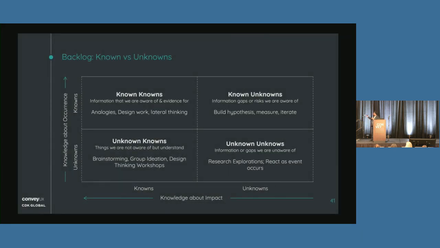Another slide, again, you want to take a picture of this, occurrence and impact and knowns. It will help you think about when you're doing unknowns, when you're doing knowns, where if you have a hypothesis, how to work around that. And really, I try to put research exploration, or if there is an outage or an event which occurs, which is like you never thought of, those kind of fall under the unknowns aspect of it.